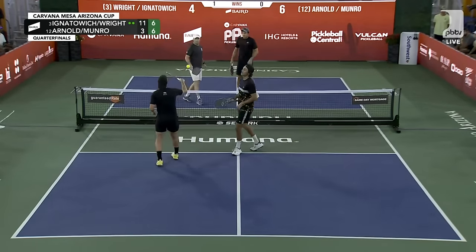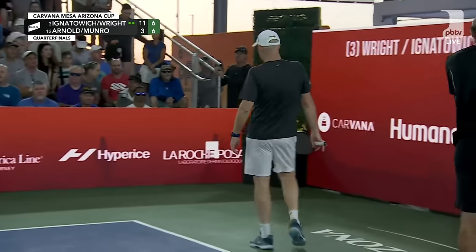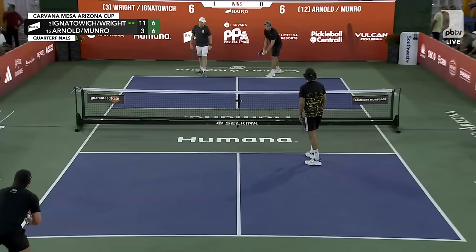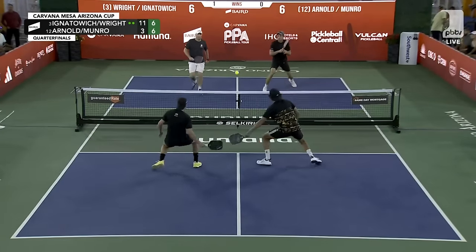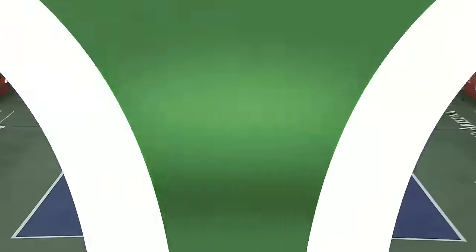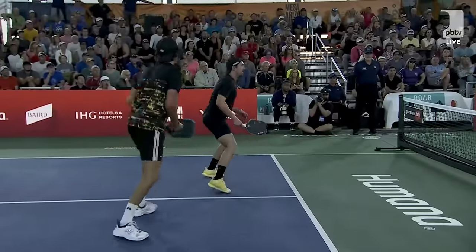Another serve and we are tied up at 6. That miss wide doesn't really seem like a big issue early in the match given the reward he's had from his serve. Yeah, it's in the budget for him to just go for it. Julian locks in his focus and just crushes it.